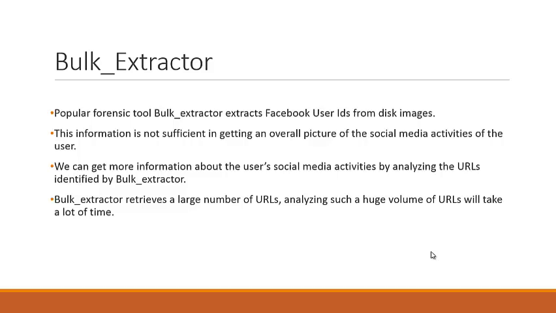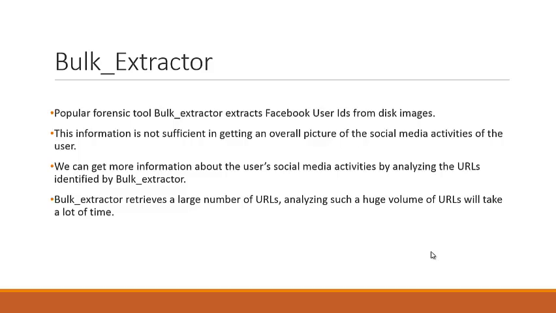Bulk extractor. Even though bulk extractor extracts user IDs from Facebook URLs, this information is not sufficient in getting an overall picture of the social media activities of the user. But if we look at the URLs extracted by bulk extractor, we can see way more information than just Facebook profiles.